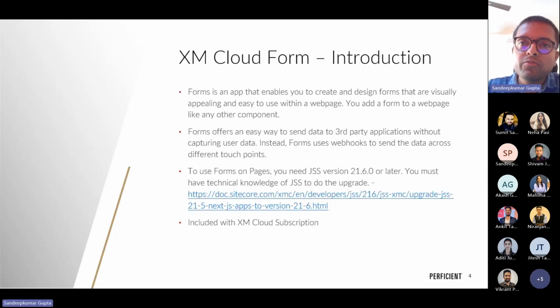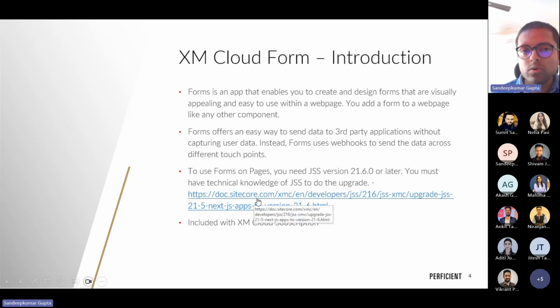So XM Cloud Forms is a SaaS solution, and it comes with the XM Cloud subscription itself. If you have XM Cloud set up already in your local, if you have your GitHub code of XM Cloud, and if it is not on JSS version 21.6.0, then you need to update to this version.